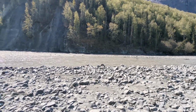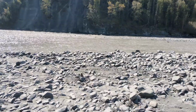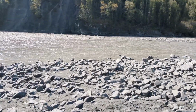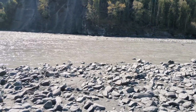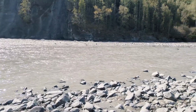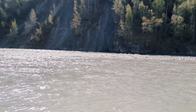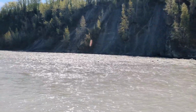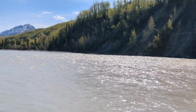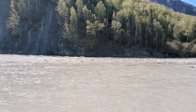It's an Alaskan river, so I imagine there's probably some sort of fish in there, maybe a king or two for salmon runs, but this isn't where I go fishing. So you can bring your rod if you want. I highly doubt you'll catch anything, but the fisherman's heart, hope springs eternal, but this is not what I would call a fishing river. There are some companies that'll do a rafting trip down here, and I haven't done that, but that seems like an absolute blast.